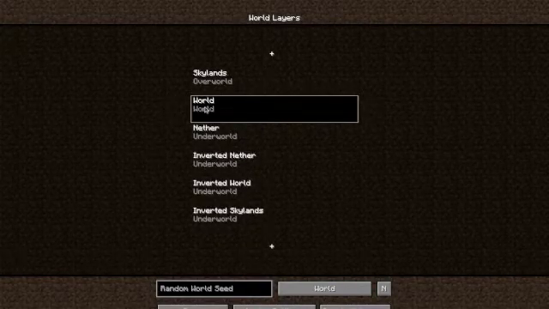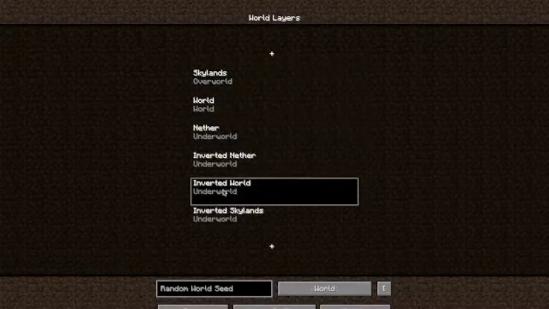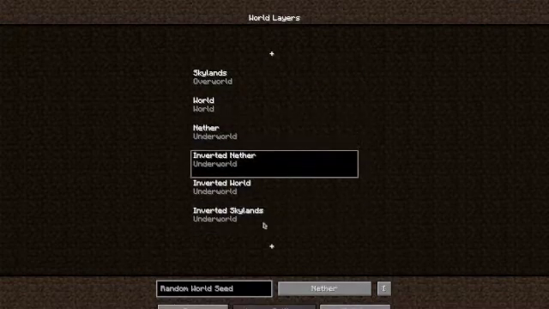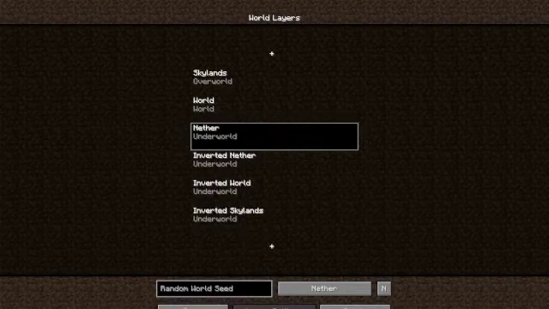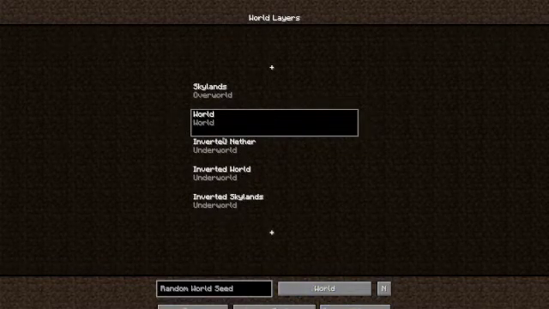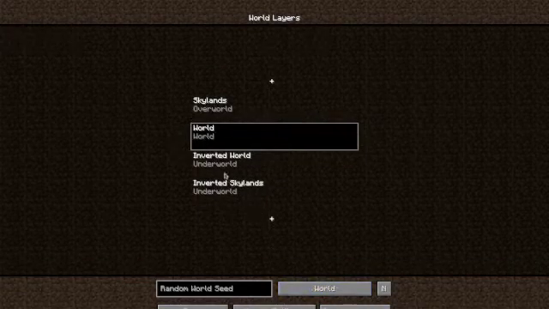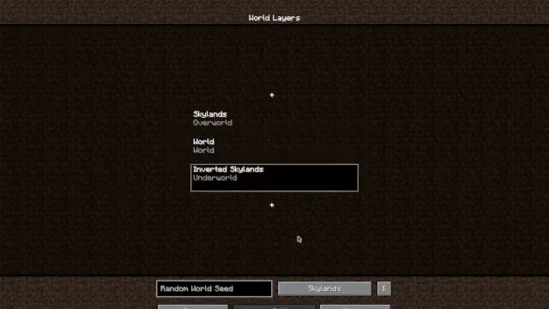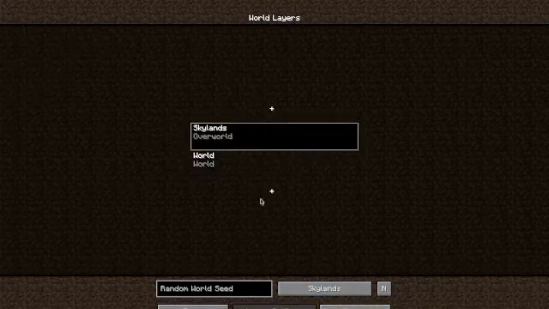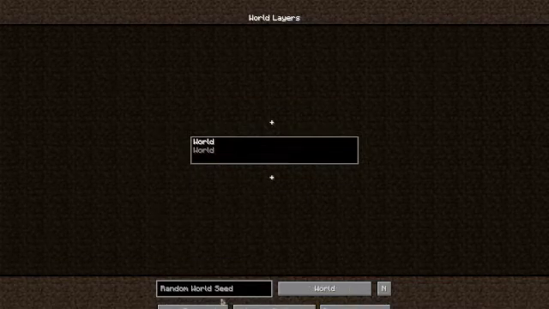And if you don't like these, then you could just delete them. You could just go like, I don't like the nether below me, so you could just delete it. Or if you hate the inverted worlds, you could just delete them. And there you have a regular world.